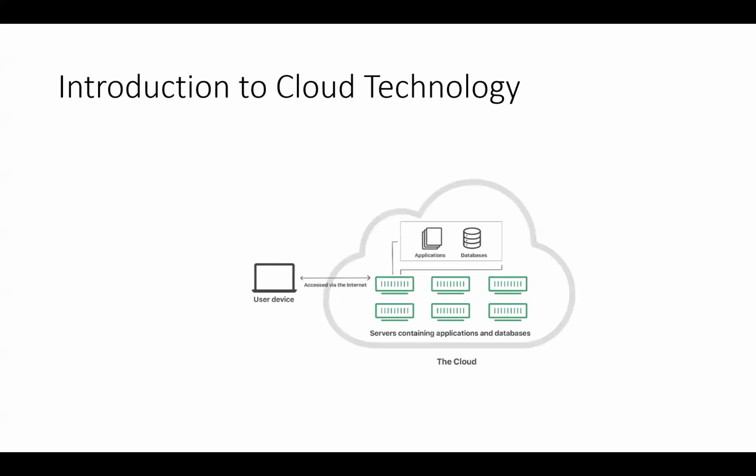For example, let's take the example of Instagram. What do we do in Instagram? We usually upload videos, photos, and reels, right? So whatever application is running to run Instagram is available for the user, and whatever photos they are uploading should also be available for them. So for that purpose, they use cloud services, and that's why Instagram works globally.